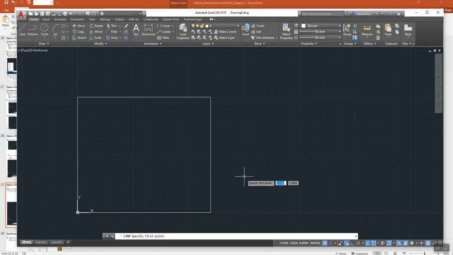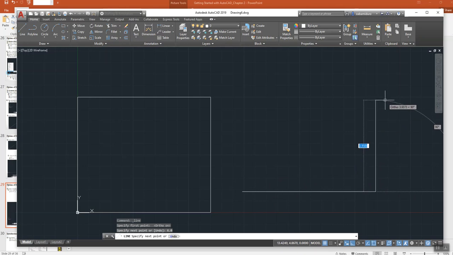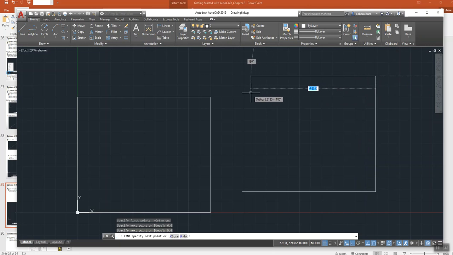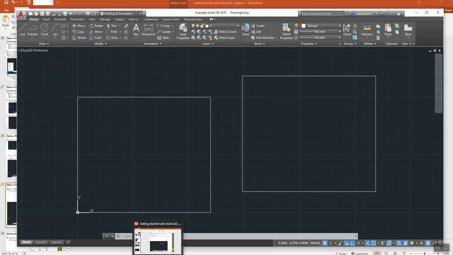You can see, if I put on my ortho, I can type in 6 units over. Now I'm going 90 degrees, so I type in 5 units, going up. Now AutoCAD knows I'm going in the direction of 180, so I just type in 6, and then I can just type in C as in close, and it will close it right then and there. For me, it's less typing, more clicking, and I still get the same job done.